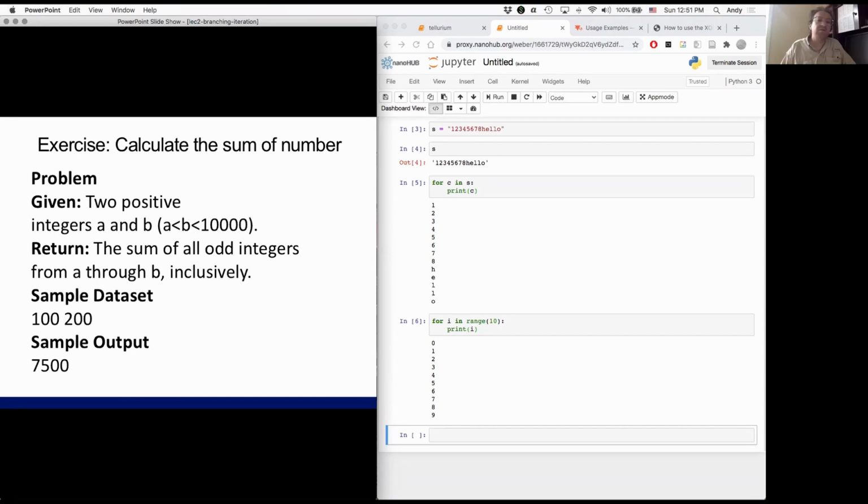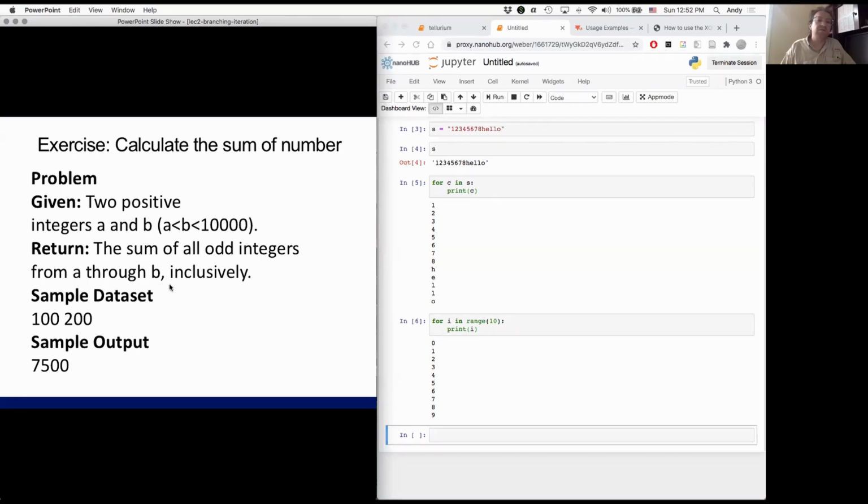Okay. So let's do an exercise. Let's calculate the sum of a number, and no, you're not allowed to be Carl Friedrich Gauss and do it the shortcut way. You have to actually sum up all of them. I'm sorry. But yeah, so given two numbers, A and B, let's calculate the sum of all of the odd numbers in B. Okay.